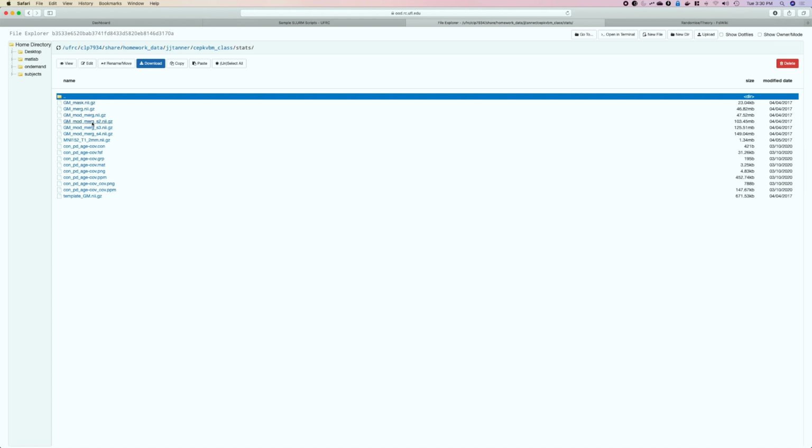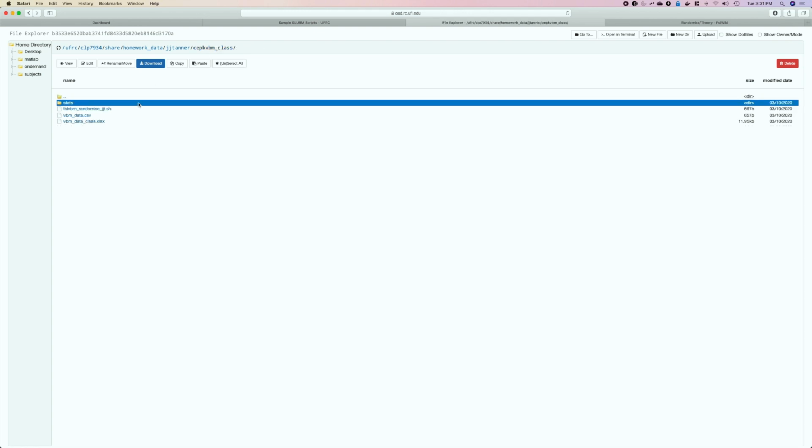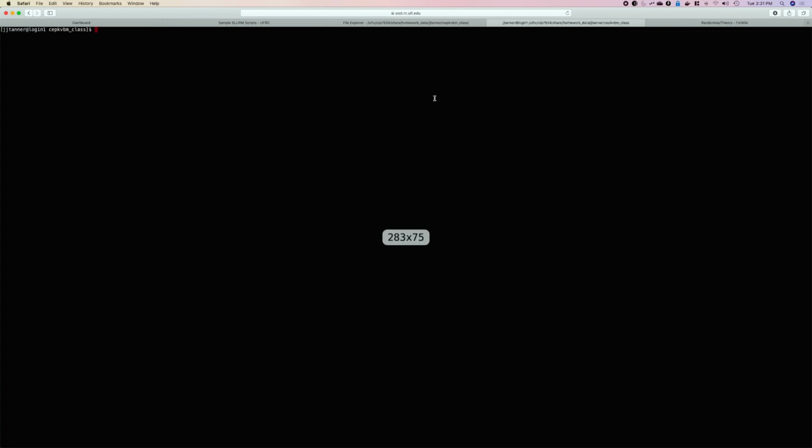I'm going to verify that I have all the files. I have the matrix and the contrast. Ignore the other files for now. And then that should be ready to go. Then I can go to Open in Terminal and type sbatch. If you don't remember the name of your script, you can hit Tab twice if you're in that directory. And there it is, FSL VBM, and hit Tab to complete. And I will submit it.